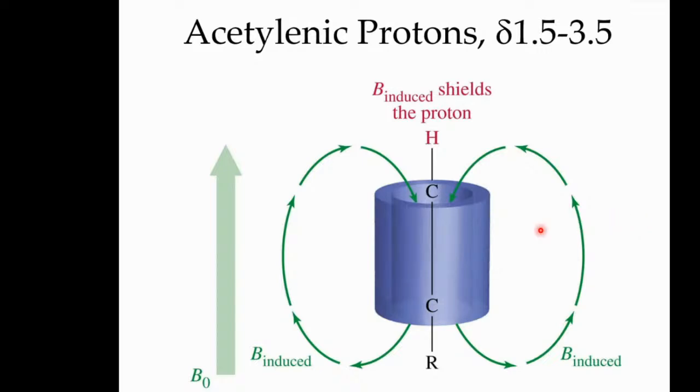I think most of you know this, but I'll quickly recap these points, that acetylenic protons appear shielded compared to many other olefinic and aromatic protons. That is primarily because in the applied magnetic field, acetylene orients parallel to the applied magnetic field in this fashion, and the proton is in the diamagnetic shielding region. So at the center, the nucleus experiences a shielding effect. Therefore, acetylenic protons come in this range, 1.5 to 3.5.